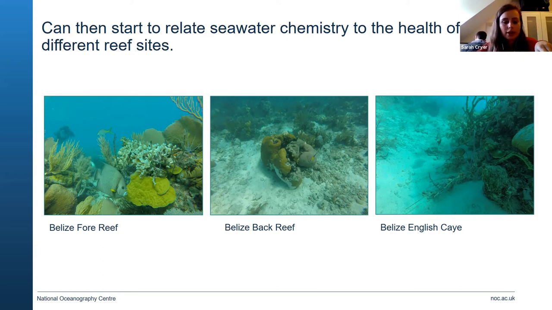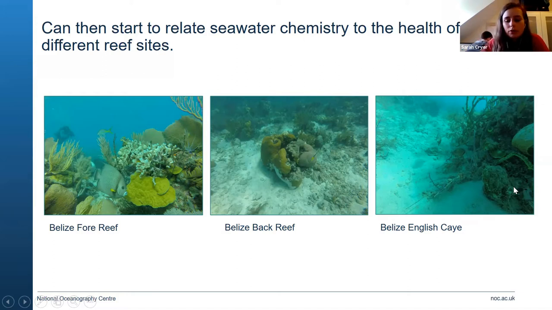For example, we've got three pictures from the Belize sites: the Belize IV reef, the back reef and the English Key. Looking at them, there's quite a lot of hard coral in the IV reef, and then we've got some soft coral. In the Belize back reef, we have one large hard coral, and some of it is bleached, some of it is dead, and then quite a lot of soft corals and coral rubble around. And in this English Key site, there's some sponge here, and then a lot of macroalgae growing over all of this. So the sites are different.